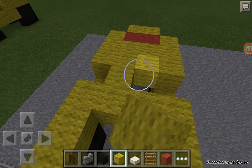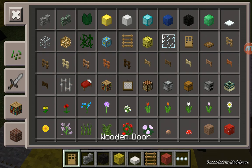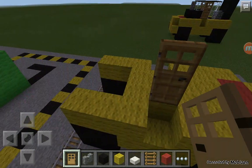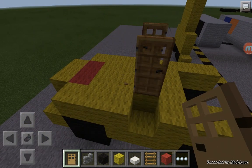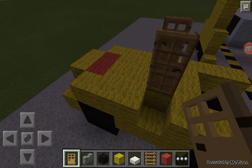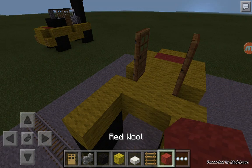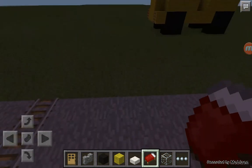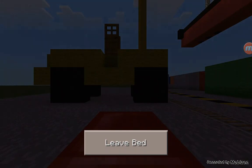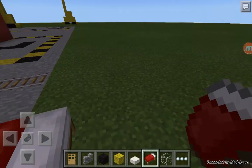Get your yellow wool and place two here. And then go get your gates. No, not gates. Wooden doors or iron doors. And place them on either side. And then you will need your glass. And I'll probably get a bed as well. It's looking a bit dark. I'm sorry, I'm sleeping on the job. Yep, look at my beautiful, look at the beautiful crane. Okay.